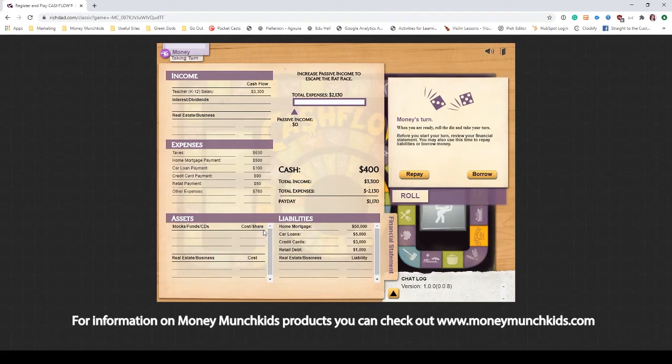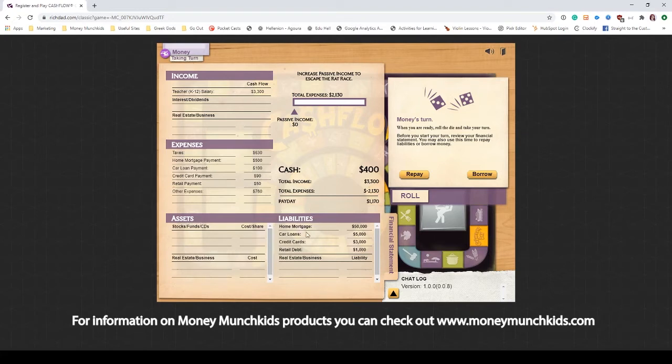Then we have our assets, and an asset is defined as a useful or valuable thing or person or quality. For this case, we're just talking about things. Those are things like different types of investments that will help make us money, and that's why they're valuable, right? Because they're giving us money. Those can be stocks or funds or CDs. And just like before, when I told you people can buy houses and apartment complexes or businesses, those are also types of investments. Those are spots here for when you play the game. If you get an asset, it'll go here on your sheet.